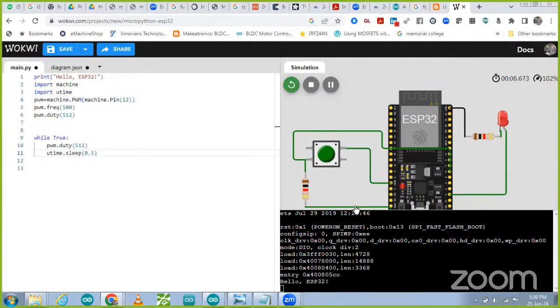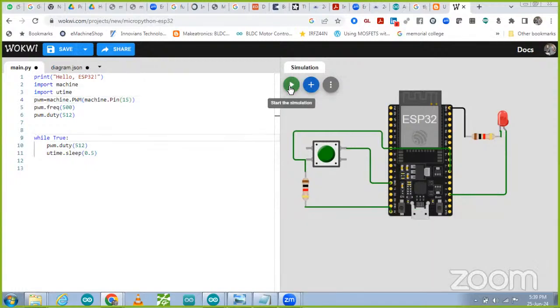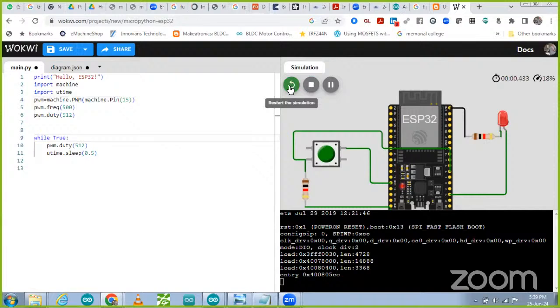So now what we have to do over here, we have to use the same pin number. You stop the code. Pin number we are using 12, or this one is 15 number, so you can use pin number 15 over here. So in the 15 number pin, we are writing it. So 512 means 50% duty cycle. It means the LED will be 50% on on that particular pin. So now that duty cycle, you can change it also based on your requirement. Like if you want to go from 0 to maximum, the LED will be on like that. So now this one is 50% on.